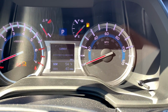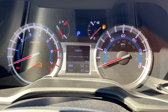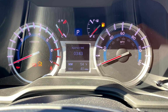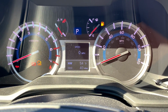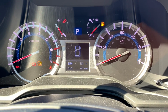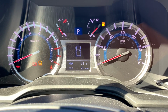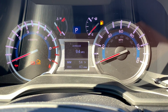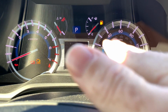All right, and here's your information screen up near your speedometer. The 4Runner's is very, very minimal. You have your current MPGs, cruising range that you have left, the elapsed engine time, which you can reset at any time. You have your speedometer, your angle of your tires, which is pretty cool when you're off-roading because you don't know exactly where your tires are at, so I like that. And that's pretty much it, guys. When you turn on your vehicle, you have one or two more things, but that's about it. Very, very minimal for the 4Runner.